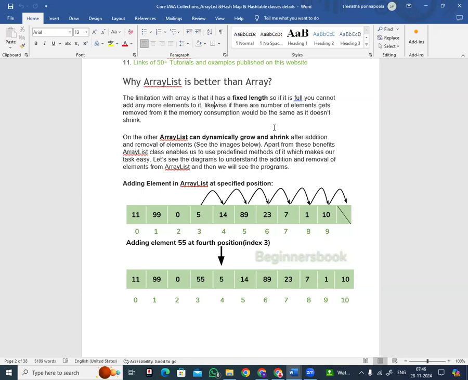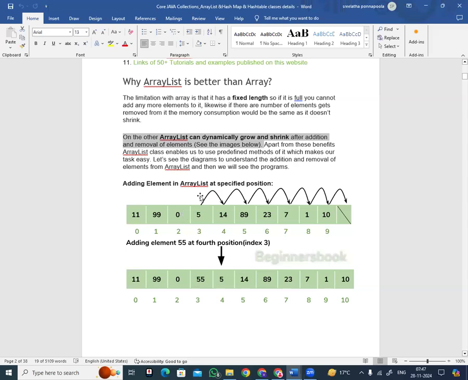is useful in the collections. And array list can dynamically grow. That means with an array list you can insert any number of elements dynamically. It can also shrink after addition or removal of elements. That means when you are removing, it will remove the elements, then again you can add the elements in the array list. There is no specific length. You can add as many elements as we need. So dynamically we can insert the elements in the array list.